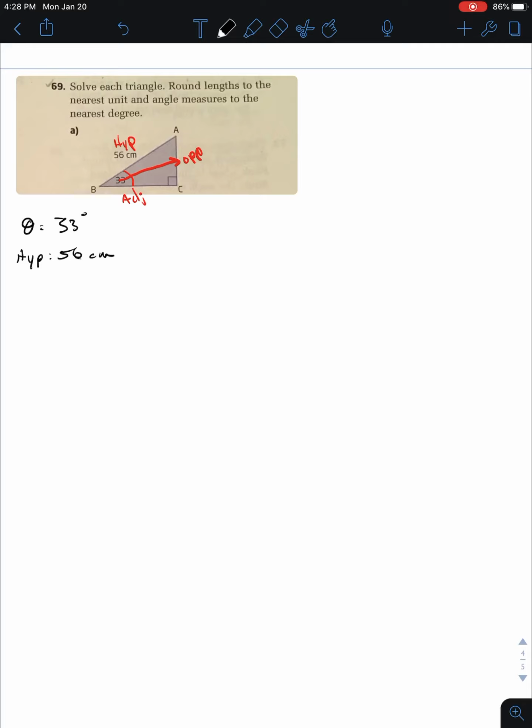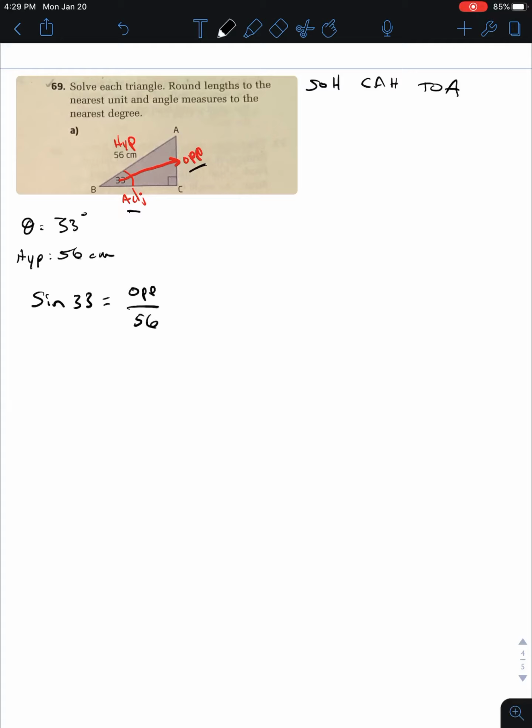So I could choose whatever I want. Do you want to do opposite first, or do you want to do adjacent first? By that I mean, which one do you want to solve for, this side length first, or this one? Let's start with opposite. So if you look at any right angle triangle, it can be looked at with this acronym SOHCAHTOA, right? So this would be SOH, because you have opposite and hypotenuse. We don't have opposite, but you're interested in it. So you're just going to go, okay, well, sine 33 is equal to opposite over 56.